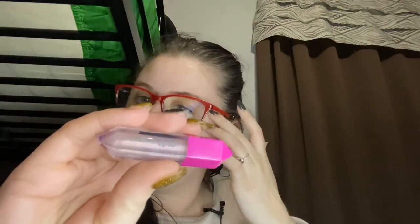Sorry. Oh, fun. Tinted lip oil. I do love a good lip oil. And it's shaped like a crystal. It's so fun. Okay, so that was number five. We're on to number six. This one's wrapped in tissue paper. I'm just tearing this box up, y'all. Another eyeshadow duo. This looks like the exact same color, nude, but with pink. Let's just test that theory, shall we?